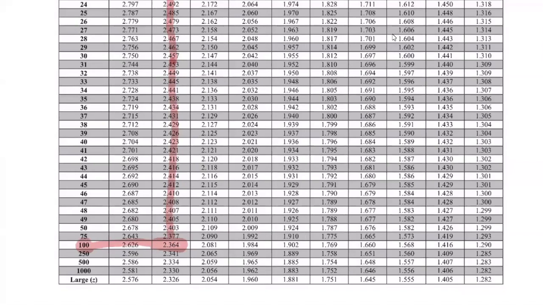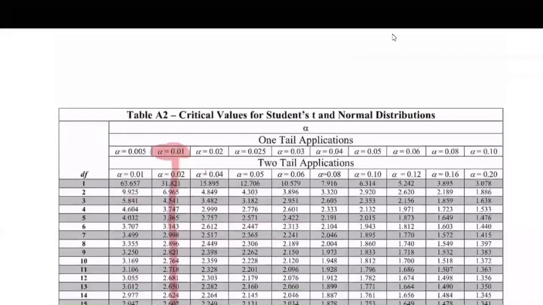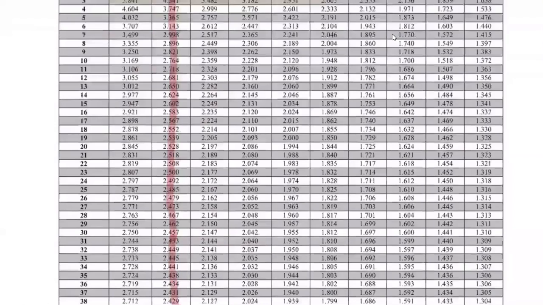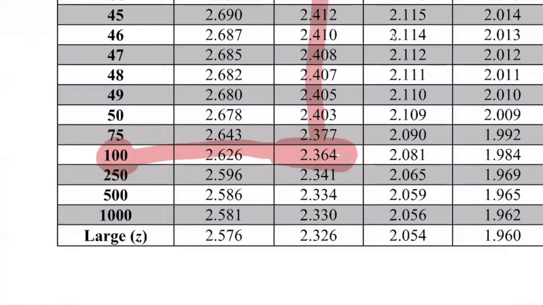Okay, so again, 0.01, one tail, second column, takes you down to 100 degrees of freedom, because 124 is obviously closer to 100 than it is to 250. So we're going to use a 2.364 for the critical value.